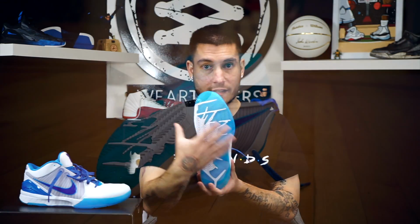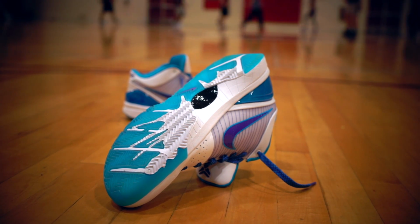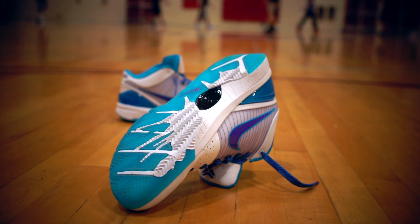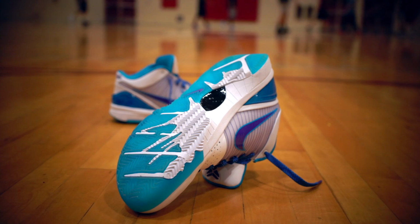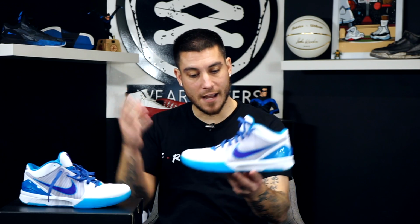The support is just like it was in the original. Nothing has really changed. You still have the outrigger. You got a semi-wide base in the forefoot. You got that glass-based carbon fiber shank plate right there at the midfoot. You got the heel counter, which they said that they tweaked a little bit, but they didn't. It's identical to the original. The overall fit and lockdown helps all of those things really come together, and that is how this guy became a beast of a shoe. The Kobe 4 is awesome. It was back then. It still is now. I absolutely love these things.